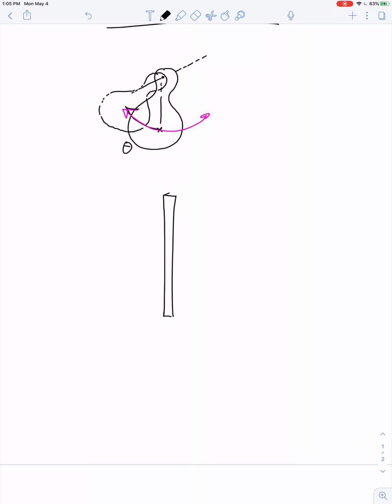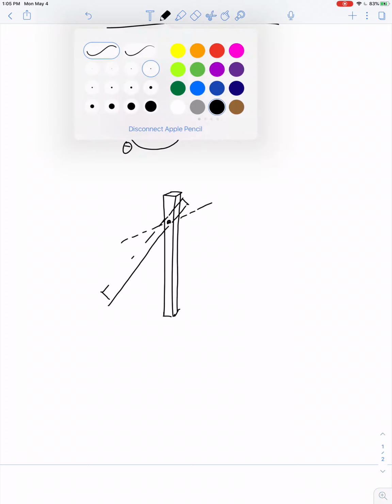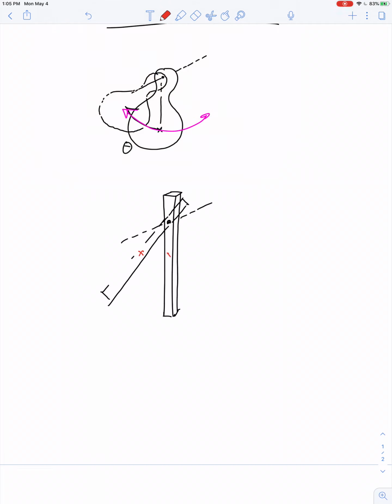Take a bar of metal, drill a hole, maybe right there, and pull it back and let it swing, starting from this initial position. The center of mass is at the geometric center if it's a uniform rod, and the object has been displaced an angle of theta naught to start with.